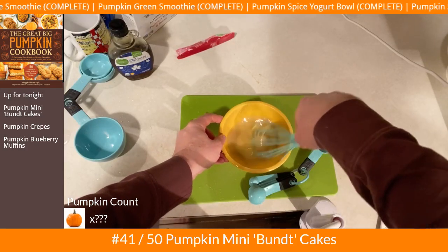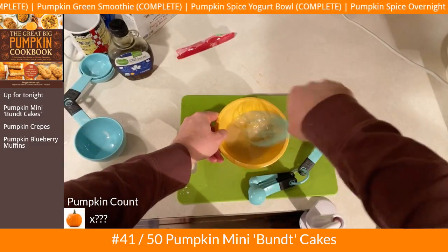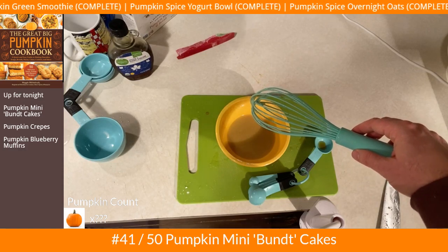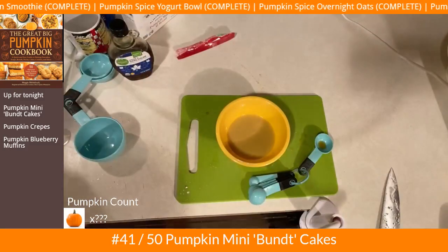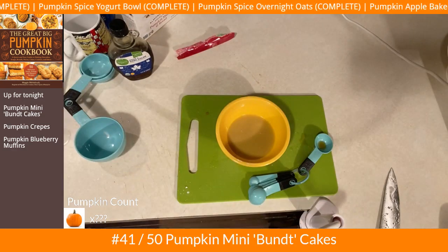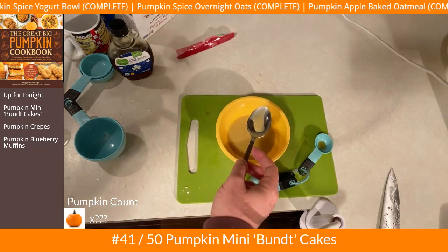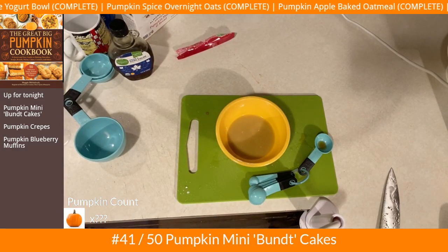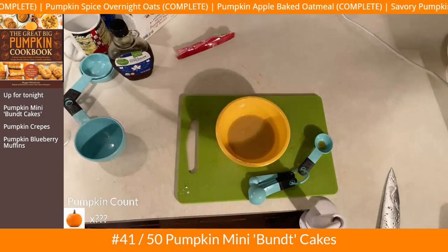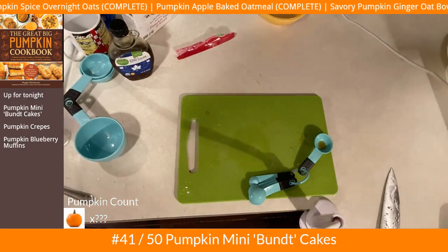All right, we're just going to whisk this all together. Going to try and get all those little clumps of sugar out. I can kind of see them floating around in there, the little white dots. But I think that'll probably do. So yeah, it does actually end up kind of runny. Yeah, the official taste tester approves. All right, so this just goes off to the side. I still got 7 minutes.